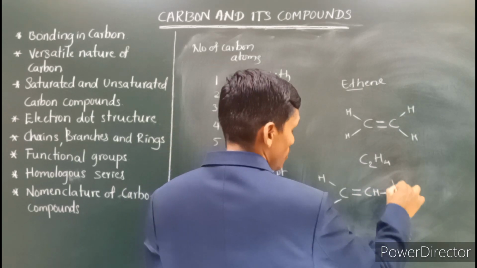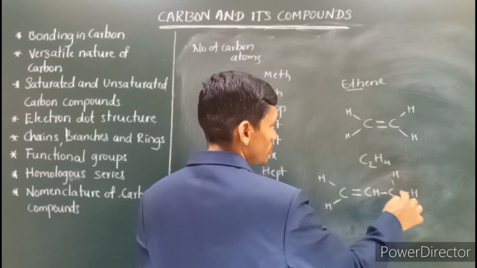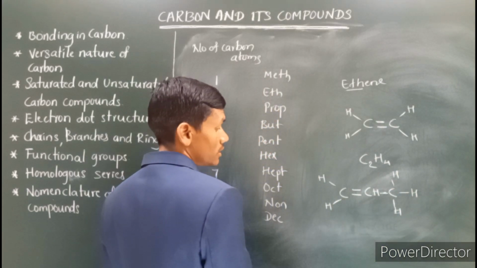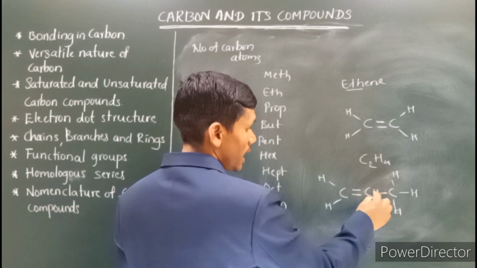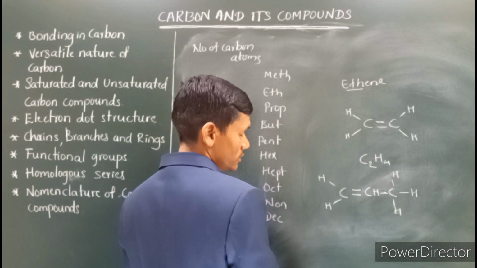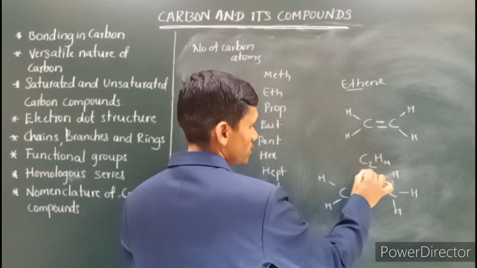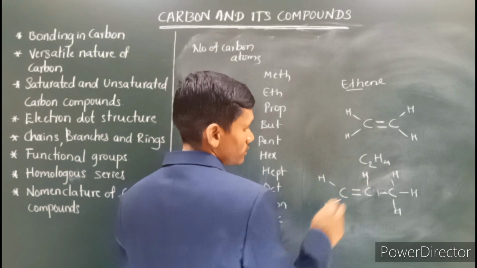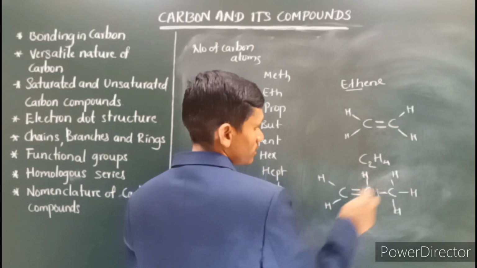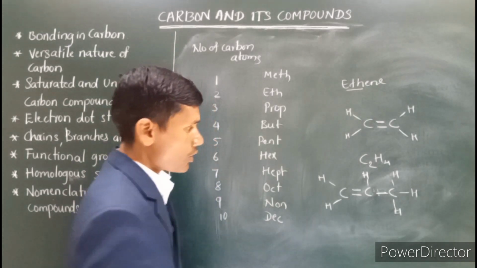For this, again, how many hydrogen can we give? 3 we can give here. 1, 2, 3, 4. Here 1, 2, this bond is 3, 1 hydrogen, that is 4. Total 4. If you want, you can show it here also. See now. 1, 2, 3, 4. 1, 2, 3, 4.